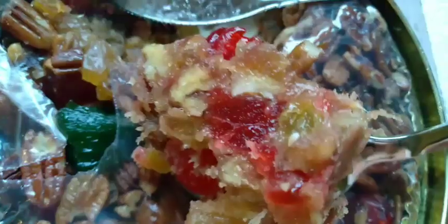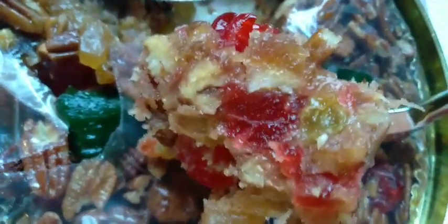And this is actually the first time I've had a Collin Street Bakery fruitcake. But I'm very impressed. I love it. I love it to death. Let's see if we can get that piece up here and hand this piece out. See the texture? It's very, very, very rich and delicious. It's very flavorful. I absolutely enjoy this fruitcake. It's very good.